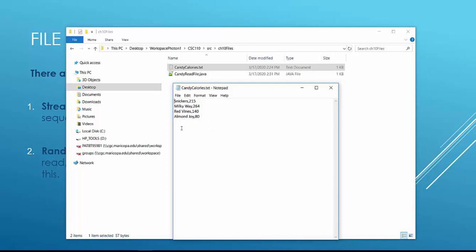So we're going to go ahead and create a small program that just reads this data in one line at a time and then goes ahead and writes it back out. This is also called a stream because we're going to read this line of data, then this line of data, then this line, and so forth, rather than reading, let's say, Snickers 215 and then Almond Joy. In other words, a random access. We're going to be reading things in sequential, which is called a stream.